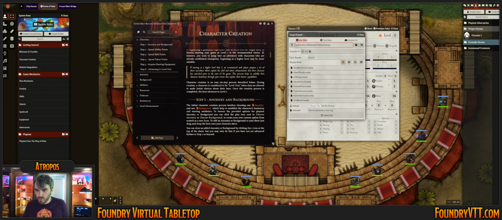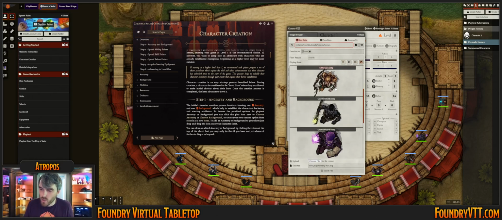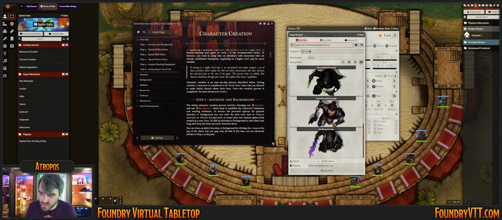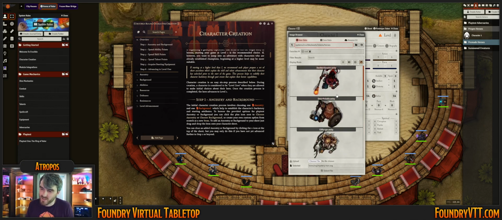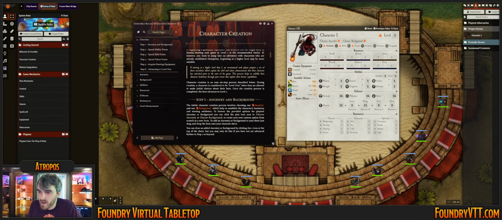I got a folder full of some very lovely brand new token artwork from my good friend Kaora before the stream. Some brand new tokens from him that we can use for today's stream of different heroes that we can make. So I think the fun way to do this would be we'll just go through and pick a token and then figure out what would this protagonist be. So I'll just start at the top here with this sort of fire-based sorcerer type character.